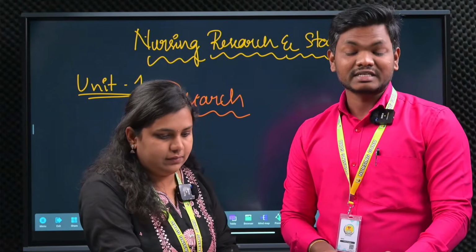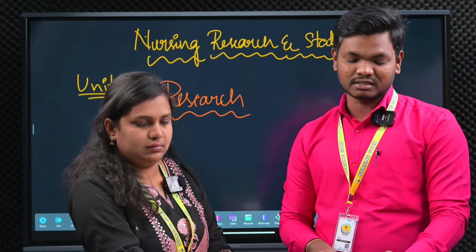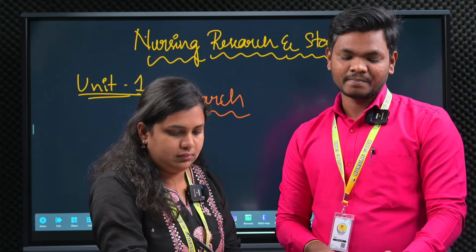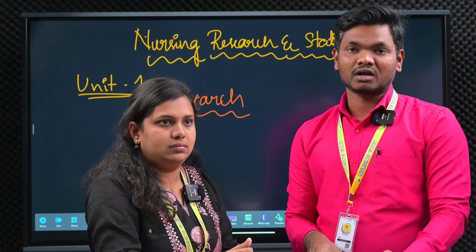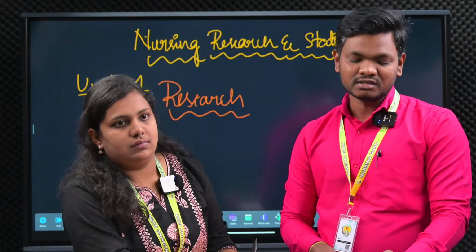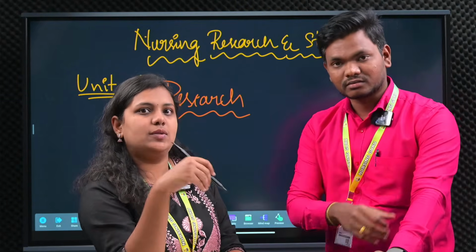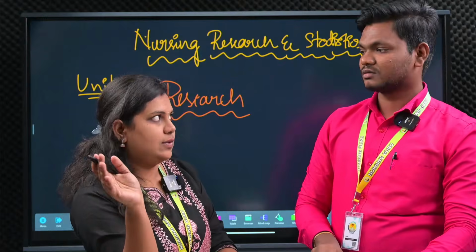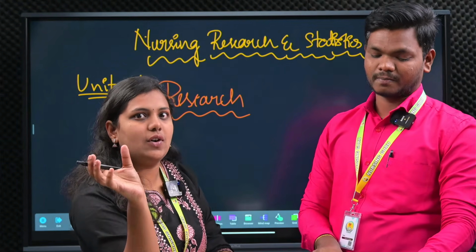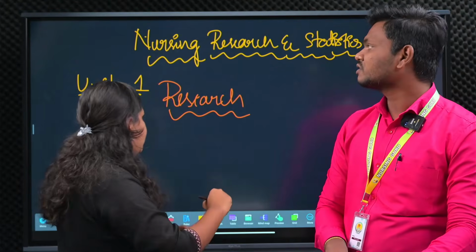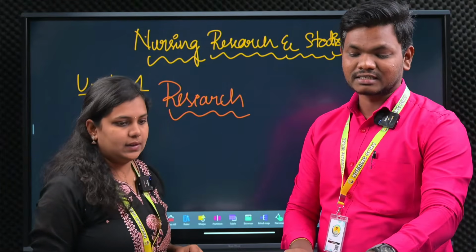Research is a difficult concept or issue that exists in practice or theory and needs to be solved or understood with a new phenomenon. What the question is that should be solved, or what the problem is that must be solved, or the question must be answered. That is what we call research. When we talk about research, the first unit is research and the research process.